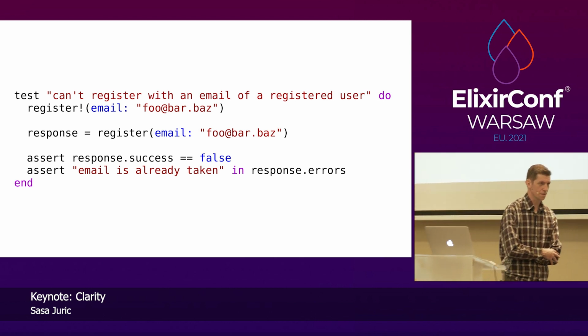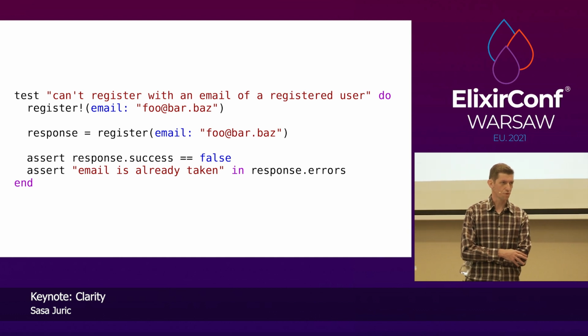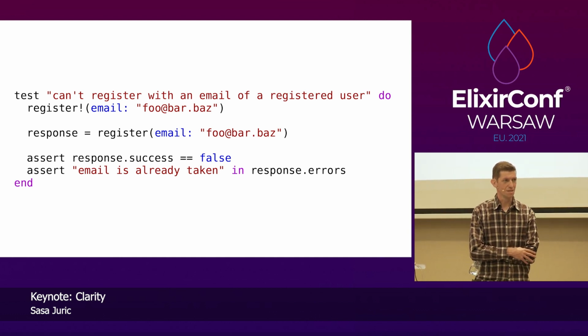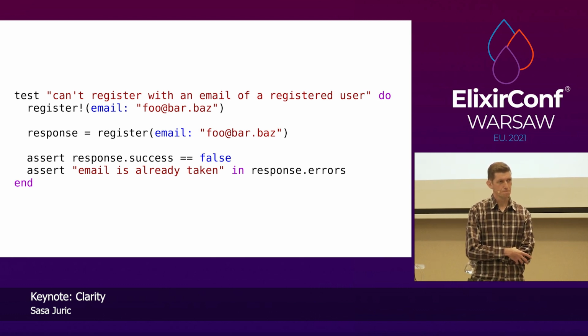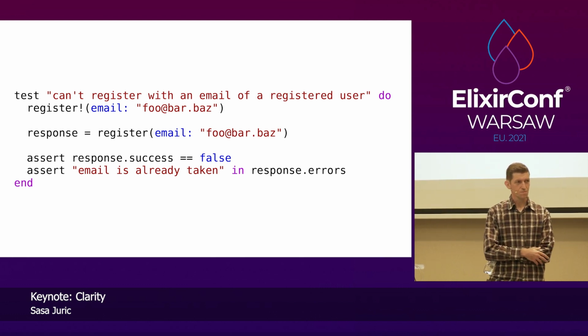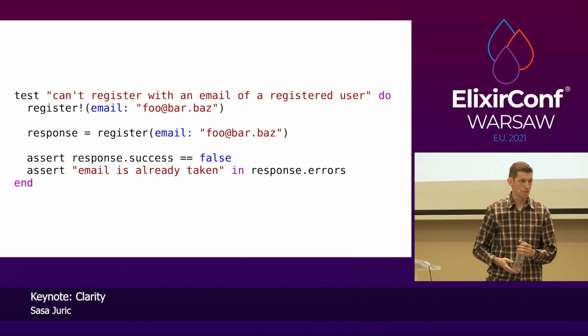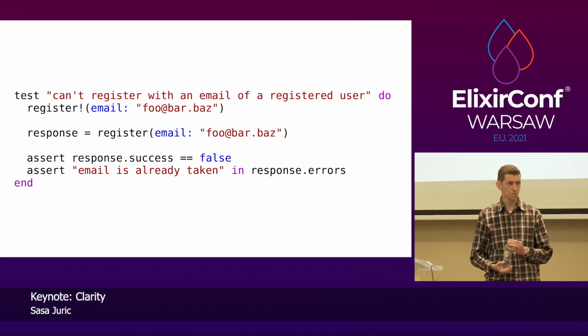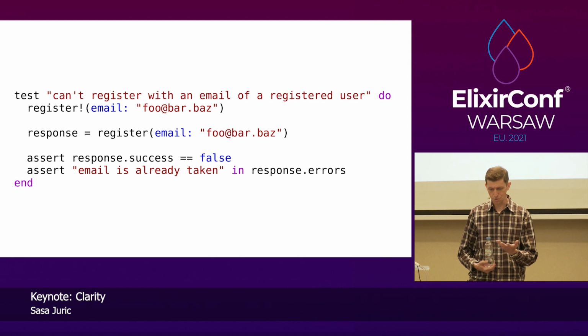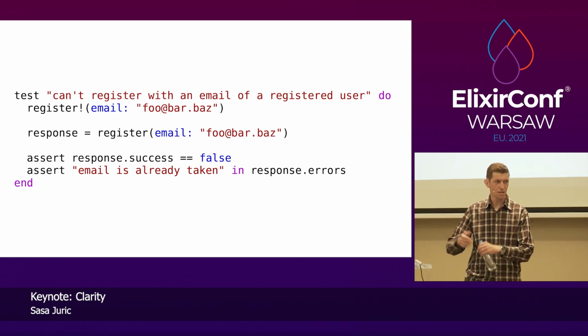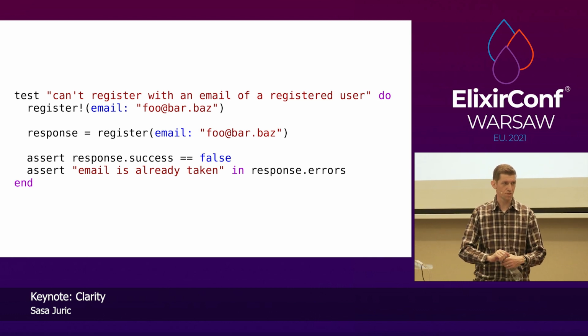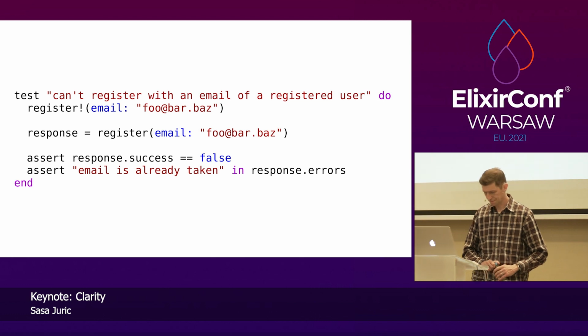For what would you use a DSL other than for non-programmers? Why would you want to invent a DSL? I didn't have any particular problem. We can discuss it later, but a DSL adds a lot of overhead itself. It's going to be a weakly supported language compared to, say, Elixir, with less support in tooling and abstractions, and you've got to have good reasons to do this. Yeah, makes sense. Thanks.